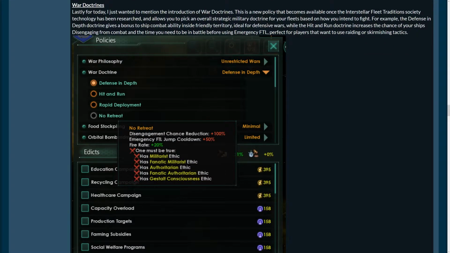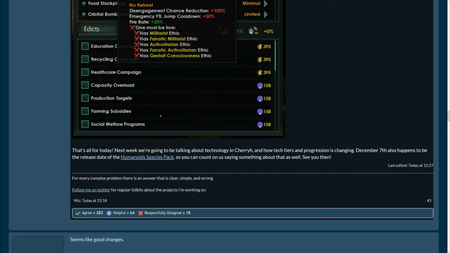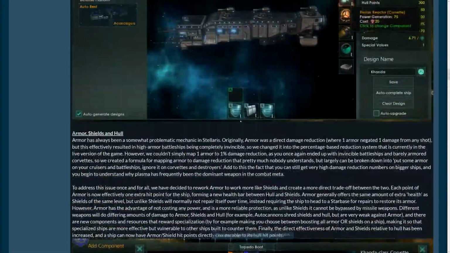Then we have war doctrines that also influence how your ships and your ship's AI behave. And that is all. And as you can see here, there are some edict changes, and maybe this is something too. So let's begin with that whole thing.